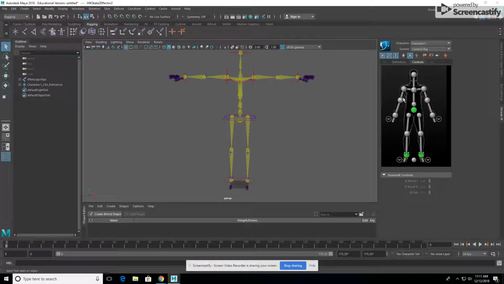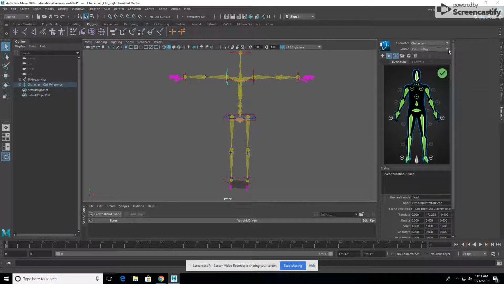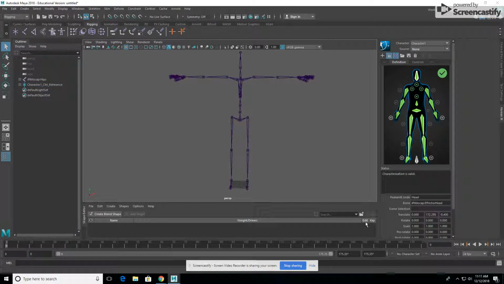And once that's been created, it looks very similar to what you would find in Motion Builder. So if I click on the shoulder is selected here, and so on. Okay, so this is good. I'm going to go back to definition, and I'm just going to change this to none.